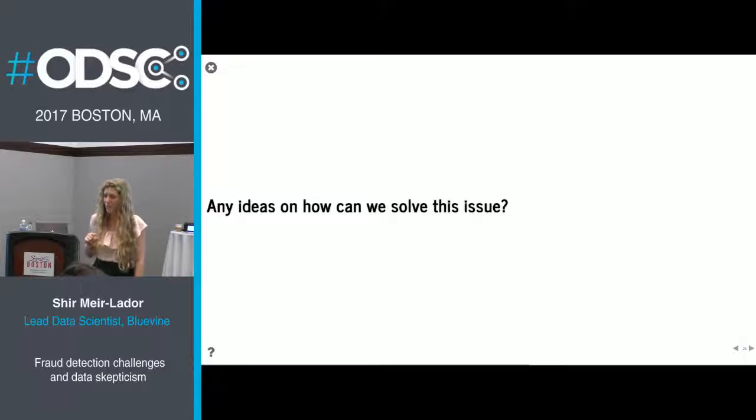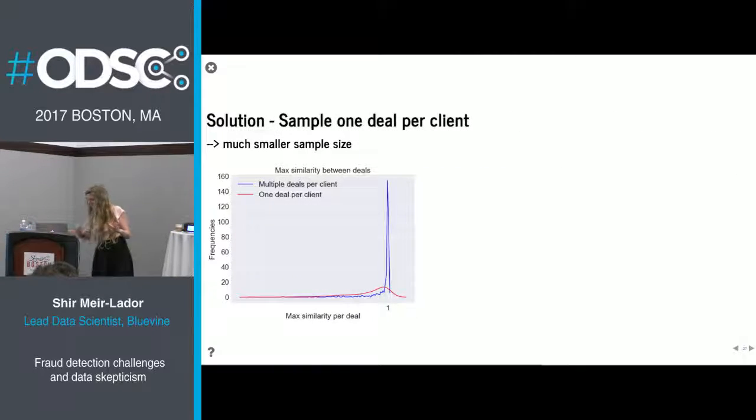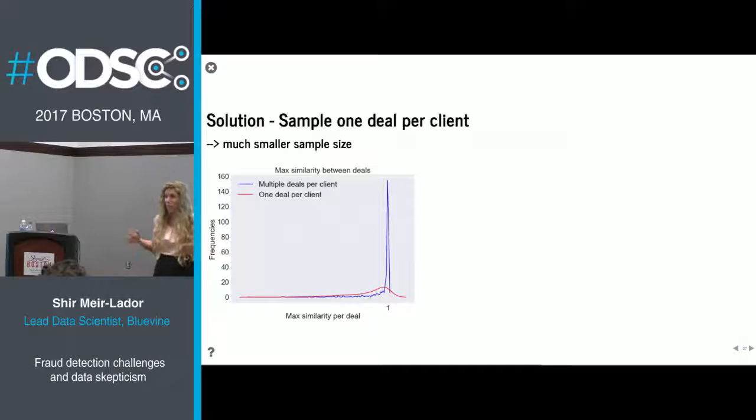I'm not sure I understood, but maybe it's similar to what I did in the end. What I did is, instead of using all my data, use just a part of it: sample one deal per client. This prevents the model from recognizing a client because it will only have one deal per client. Now the model would understand what a good deal is and not search for specific client values.